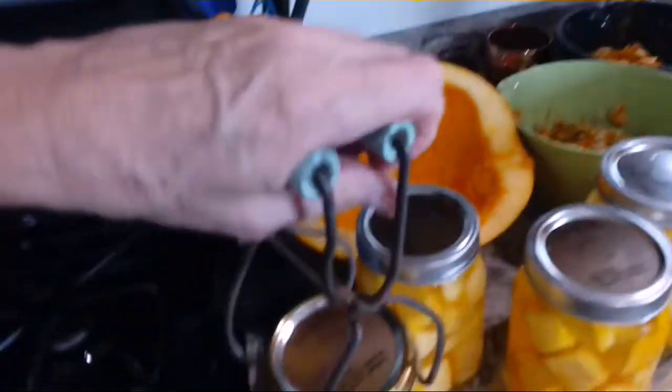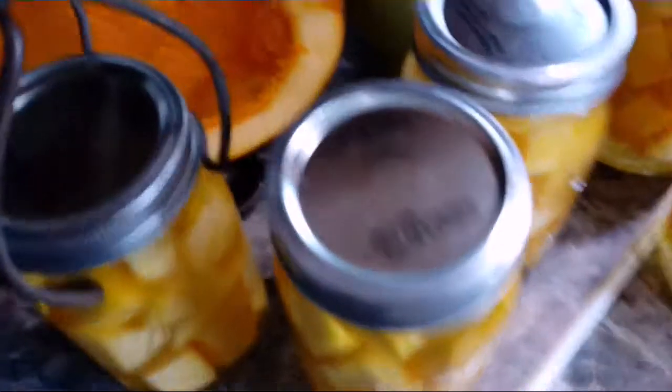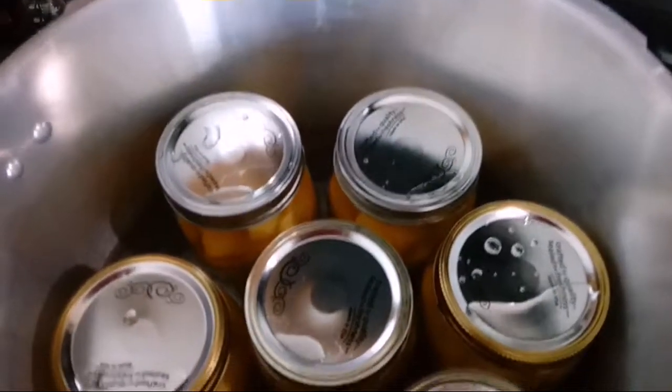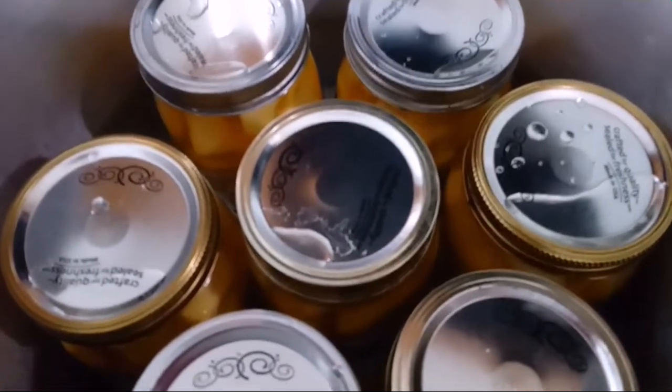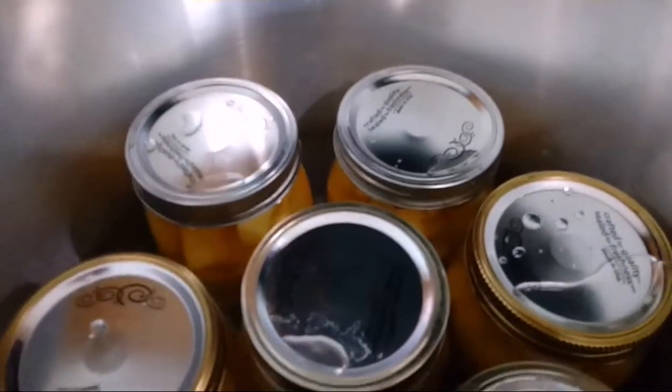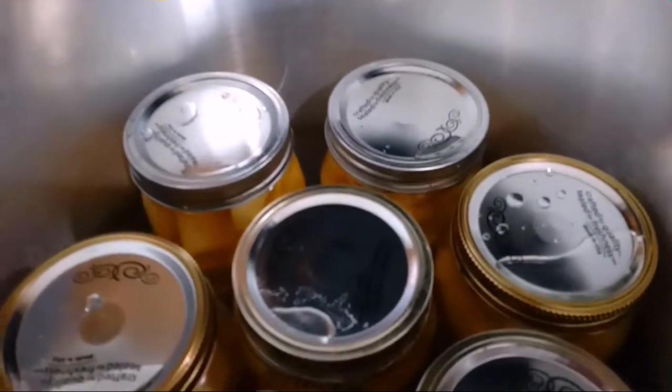You're going to need a jar lifter. They sell them, different types of them. This one's pretty much an antique, as you can see. Okay, I just scooped out a couple of these pans of water because when pressure cooking you don't want the water to cover the jars. So I'm about halfway up the jars. You don't want it to have so little water in that it evaporates.